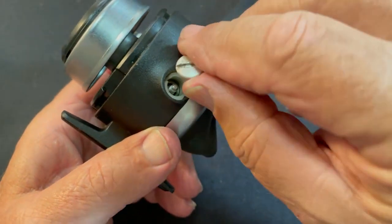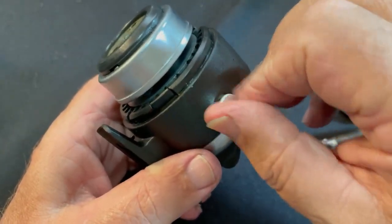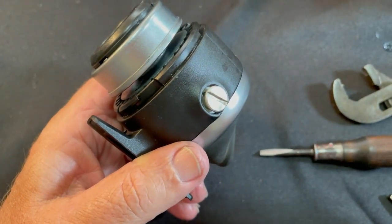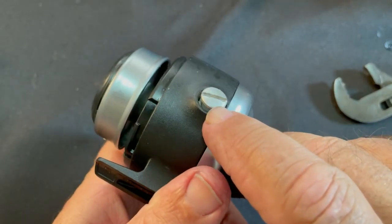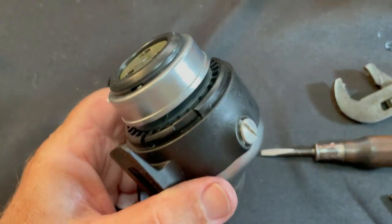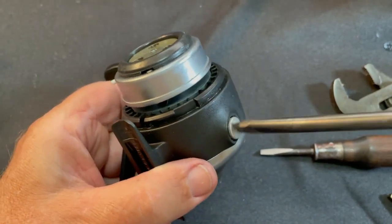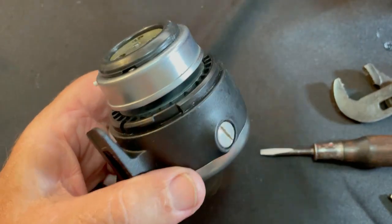Let's go ahead and install the screw on the other side. Okay, now this is one of those screws that's got that downward curve. It's curved down inside. And I made a special screwdriver for fitting those. That's this one right here. All right.